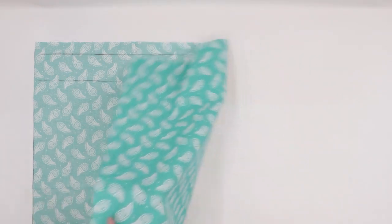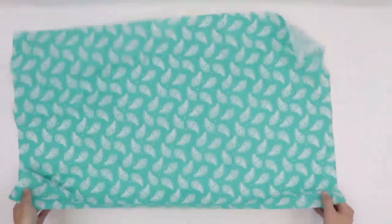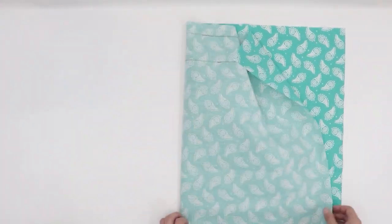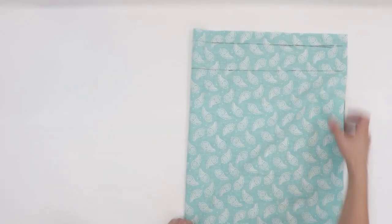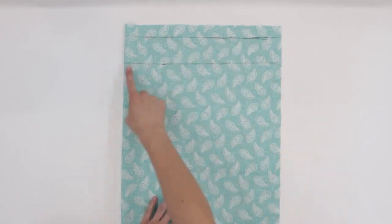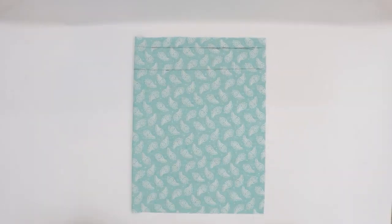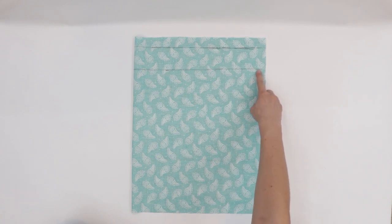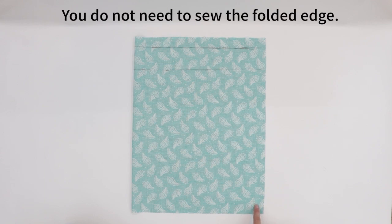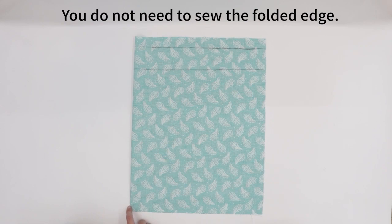So next, take your rectangle and fold it so that the right sides are together. Notice that my lines are still at the top here. Next, starting at this second line right here, I'm going to sew the sides and bottom of my bag together. So I'm going to start here and sew down to my corner. I'm going to stop 1/2 inch away from the edge, turn, and keep sewing.